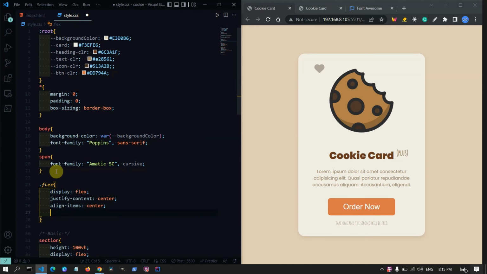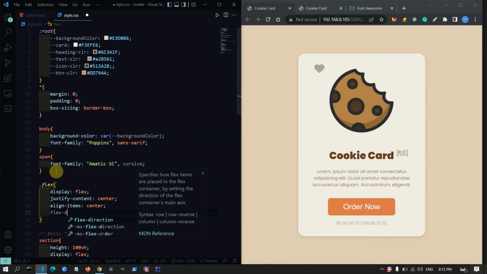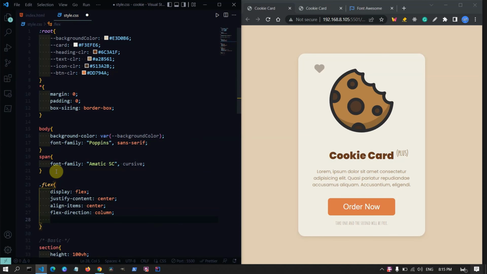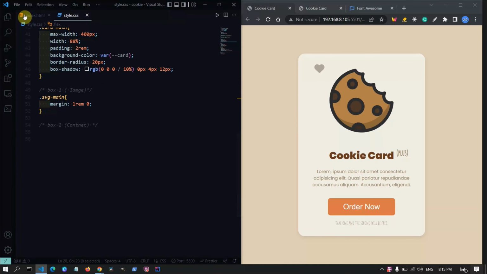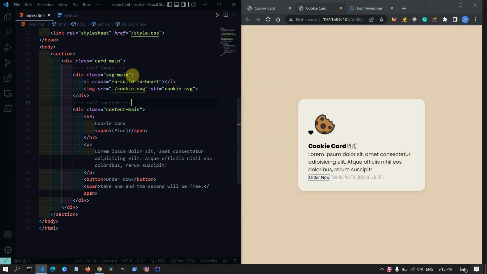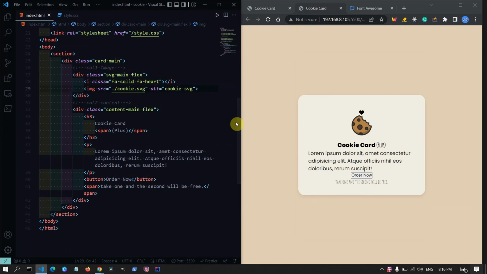It will be just back on the center, align items center, and the flex direction will be column, and the position will be relative. That's what we need. Okay, let me add this and let me see the effect of that for the first one and for the second one. Let me add flex. So all of them come to the center.